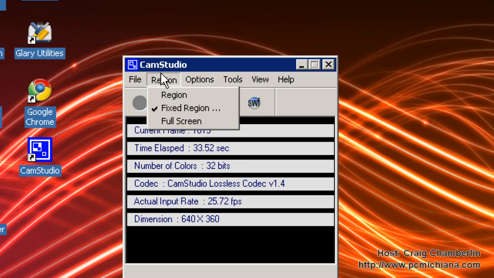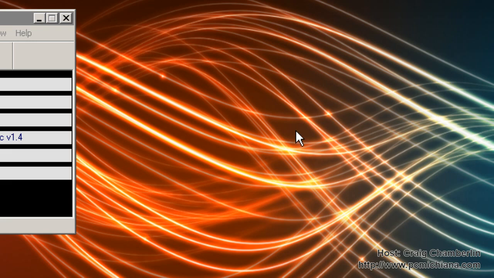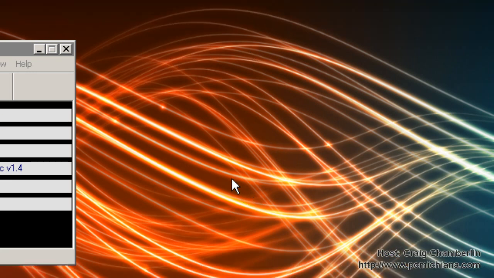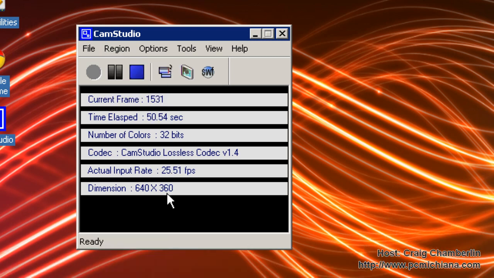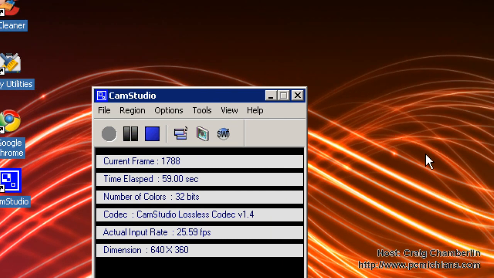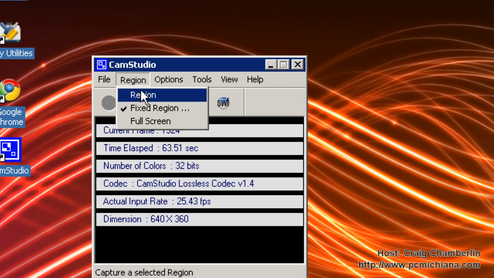Now, all we have here is in the region section, we can capture a specified region, which is a drag and drop region, so I can say, capture just this region for my video and it'll let me pan around, or I can leave it statically there if I'd like to. For the fixed region, which is what I use, I capture a derivative of 720p, which, as you know, or may not know, is 1280 by 720. I just took those and divided it by 2 so that I could get bigger capture size. But that's how I've done mine. I do a fixed region instead of just a drag and drop region.